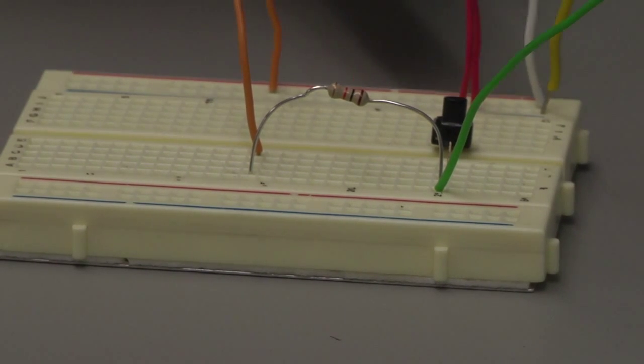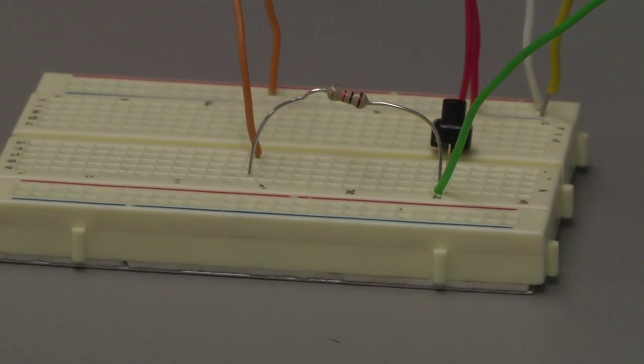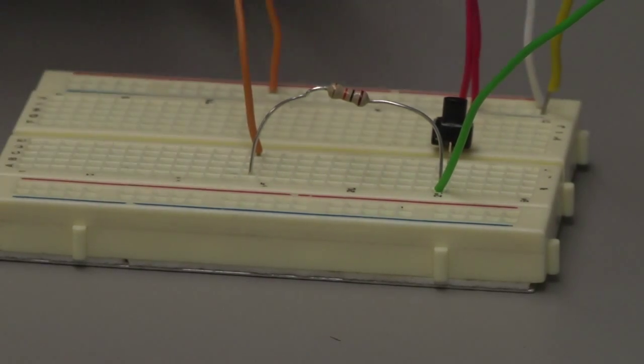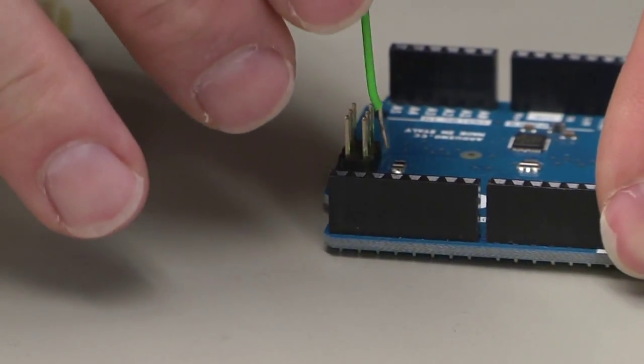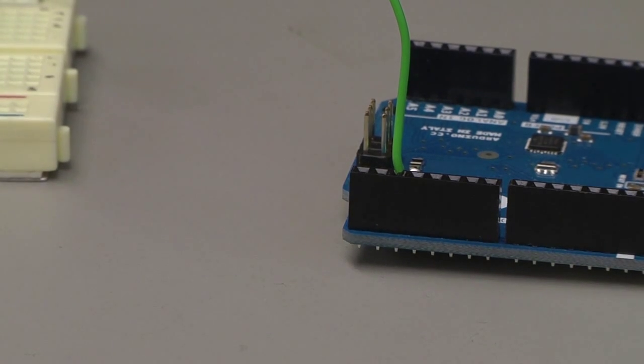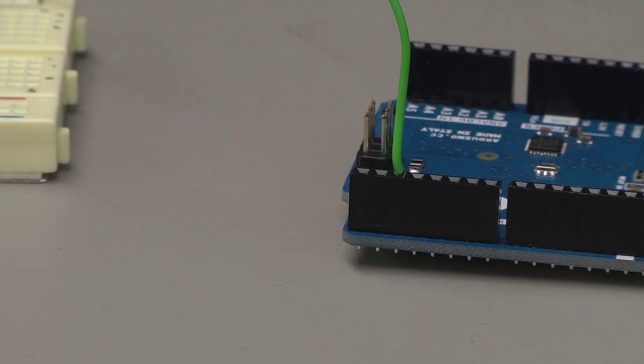So here I've got my positive, our negative, and our pin. So let's hook this up to our Arduino. Again, I'm going to take a look at my circuit on the screen. Make sure I've got this hooked up. So my green wire is going to be hooked up to pin number 2. So pin number 2 is right here. Now remember, when we're talking about digital, we always start counting with 0. So pin 2 is actually the 3rd hole up. It starts with 0, 1, 2. So I've got my I/O pin connected up.